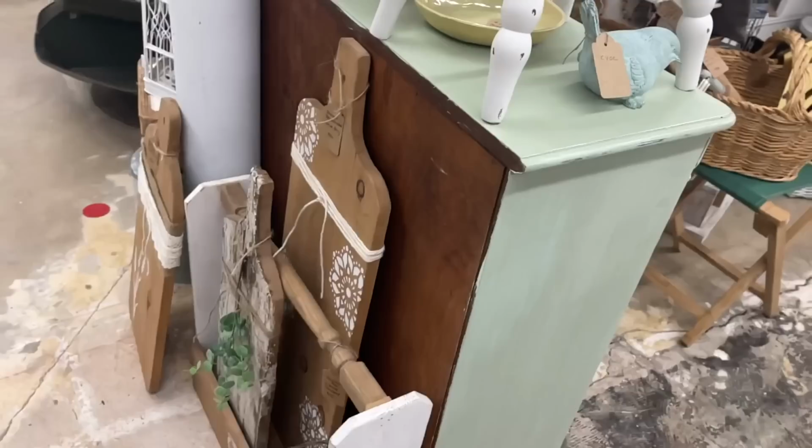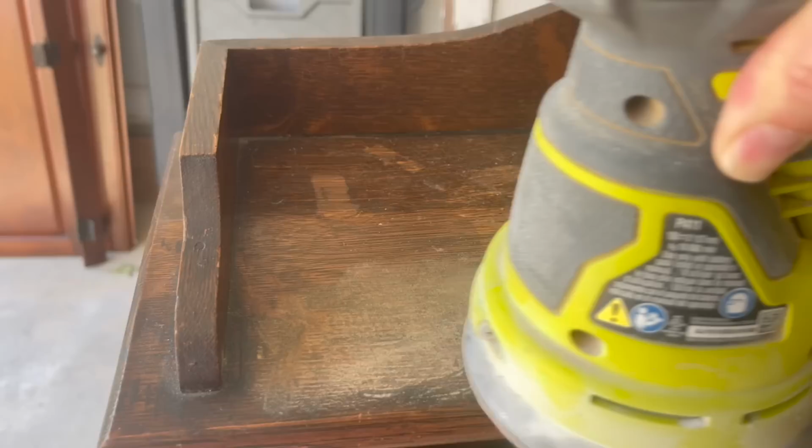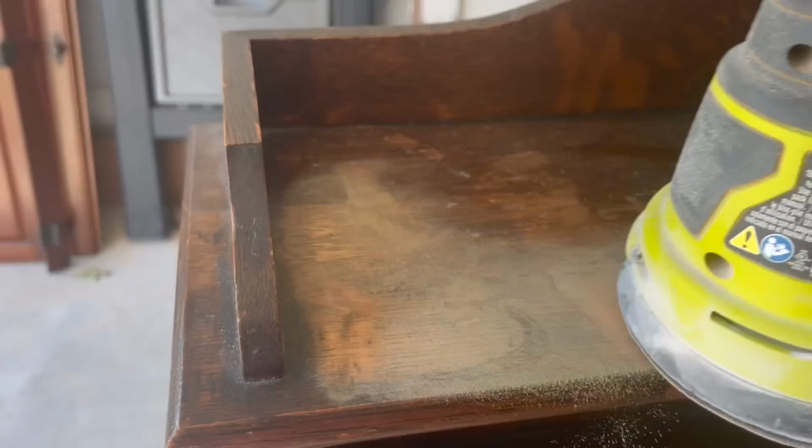Originally I thought, let's just keep it this raw wood color, and I did some sanding and I really did not like what was happening. There's still this orange undertone. I didn't like how it was sanding down. And when I did some cleaning, you can see that it was totally a bleeder. So I covered it in shellac.